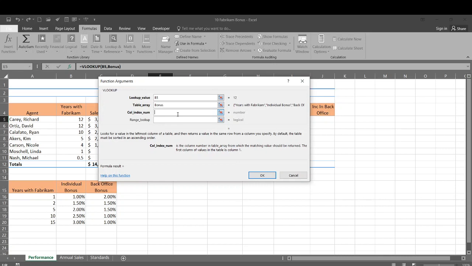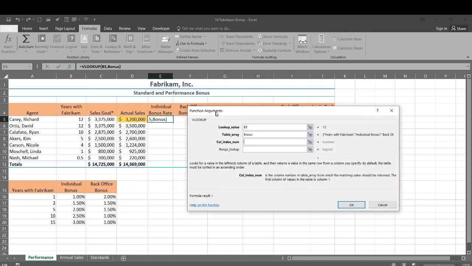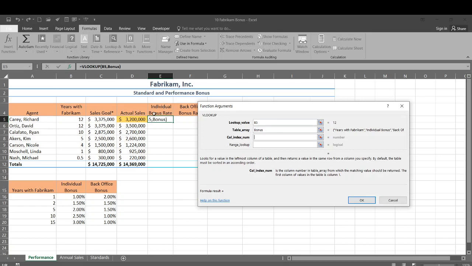Then our column index number. The column index number is the column number in the table array for which the matching value should be returned. In this one, what we're trying to find is the individual bonus rate for this individual. So we go down here, and the column number is 2. This is the second column in this table array. So we're going to type 2.